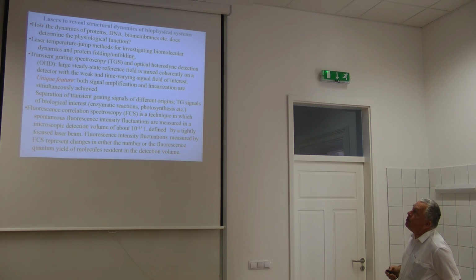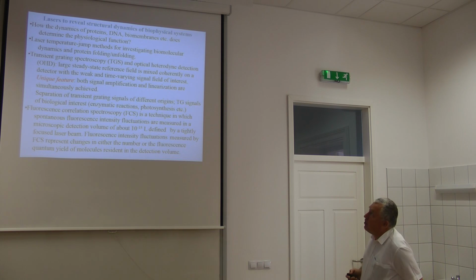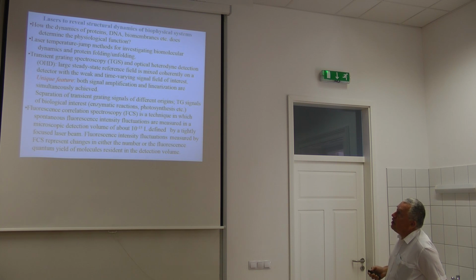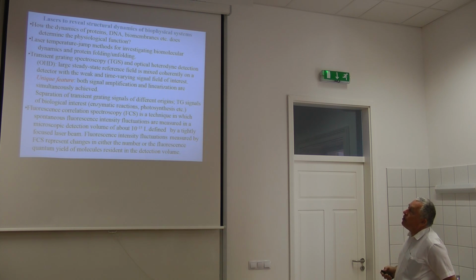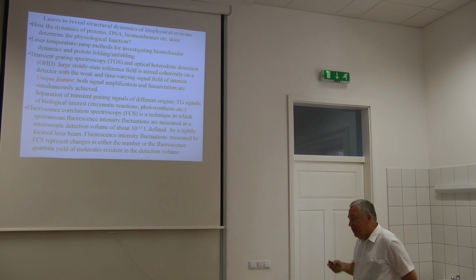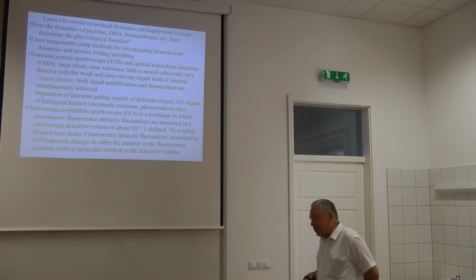In this area, the main question is how the dynamics of proteins, DNA, biomembrane, etc., determine the physiology of the molecules. So how is it related to the physiological function? Here you can practically consider the laser temperature jump method, the transient grating spectroscopy, which we are doing also in our lab, and then the fluorescence correlation spectroscopy.